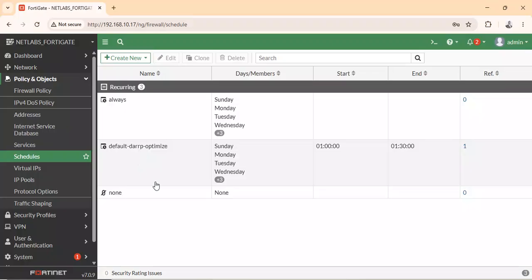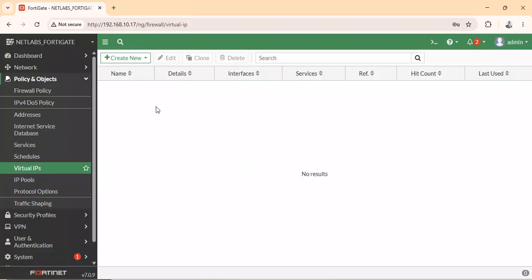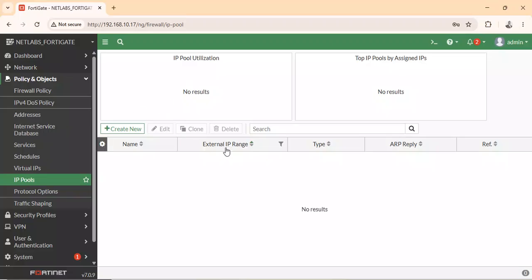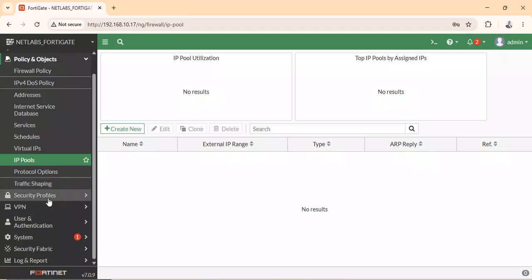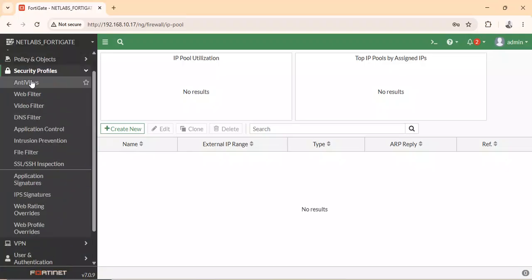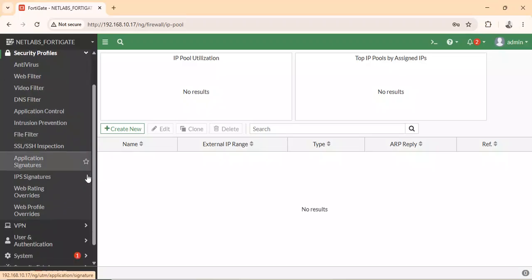You can also set all this. You can see. Then virtual IP. This is for redundancy. You can create your virtual IPs here. IP pools. You can also create pools here for your own network or different LANs that you have. So this security, it contains security profiles, how you manage antivirus, web filtering, video filtering. You can at least configure the firewall to filter certain type of video and DNS. So most of these cybersecurity purposes or system administration on the network, they use this section.